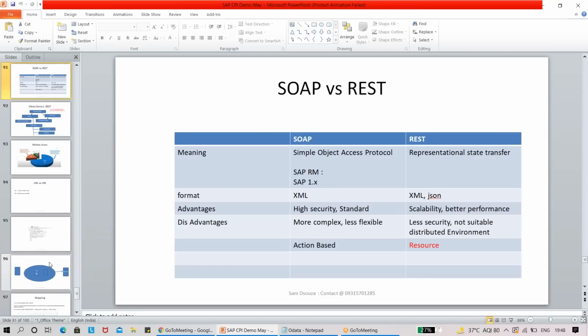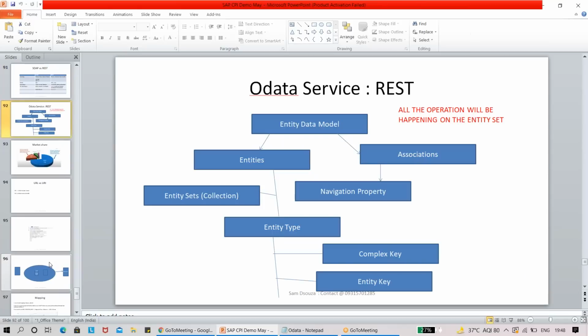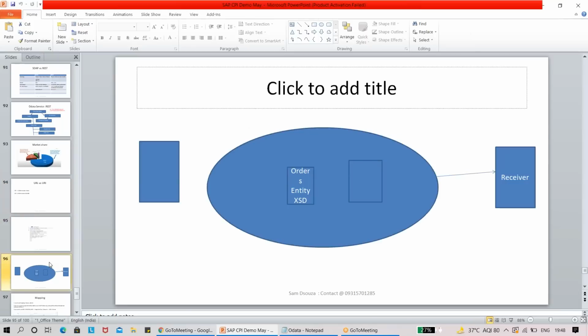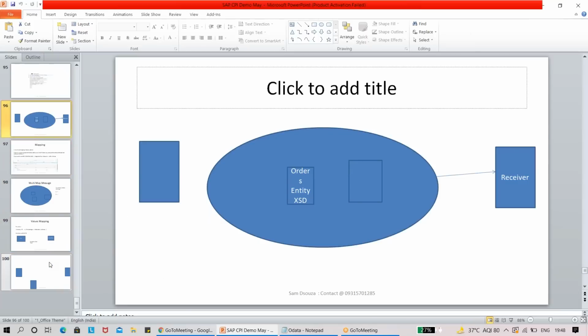I think in our last session we first started with the OData service. How do we query an OData service? Then we discussed what a URL and URI are. Then we discussed how we are going to make that particular call. We saw how, with the help of the OData adapter, we have this query builder, which will help you define or build your query for that specific service.